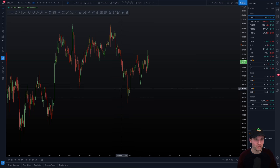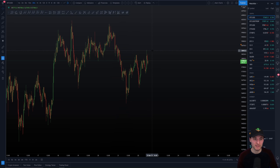But one can say at the moment, obviously, it's held support really well. We're performing higher highs and higher lows, so in terms of probabilities we can anticipate a push to the upside. And I've given you the levels should we break up. I've given you the levels if we fall down, although one might say it's not as likely, but if we do fall down, then hey, we're aware of the levels to the downside as well.